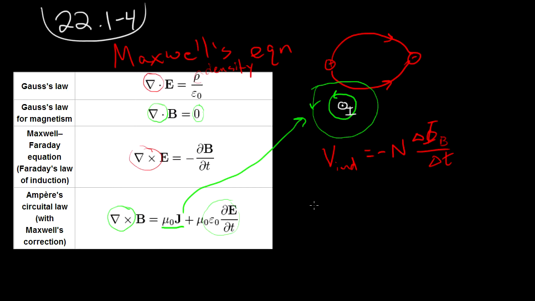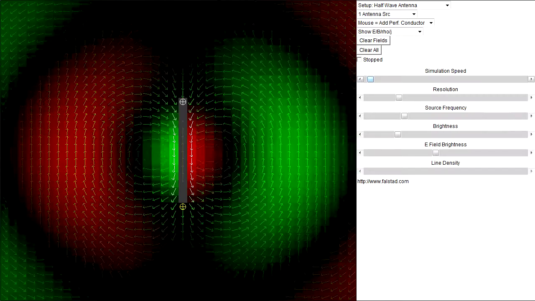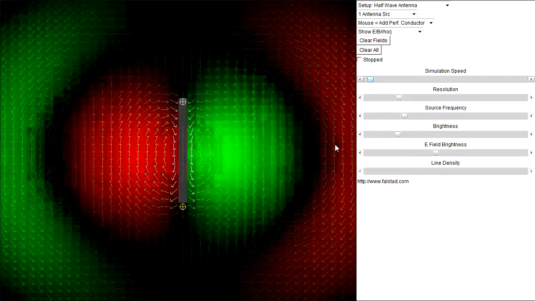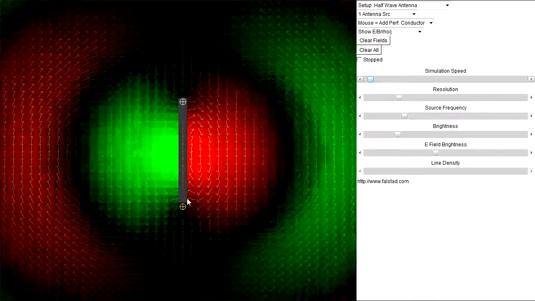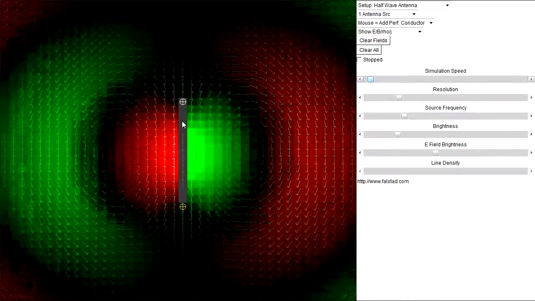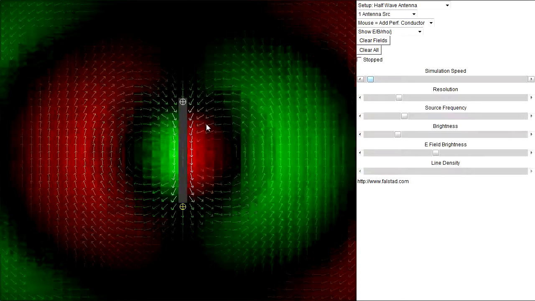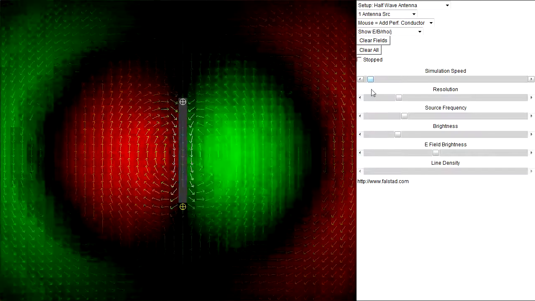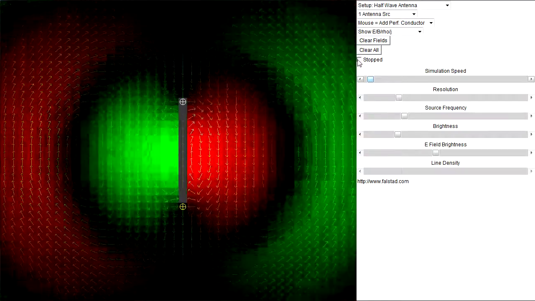And so, I'm going to get an animation really fast so you can see this. Alright, here's a representation of Maxwell's laws in action. We have currents flowing in this wire. This gray thing is a wire, like a broadcast antenna. That's really what they're simulating here. Let me pause it really quickly and just show you.